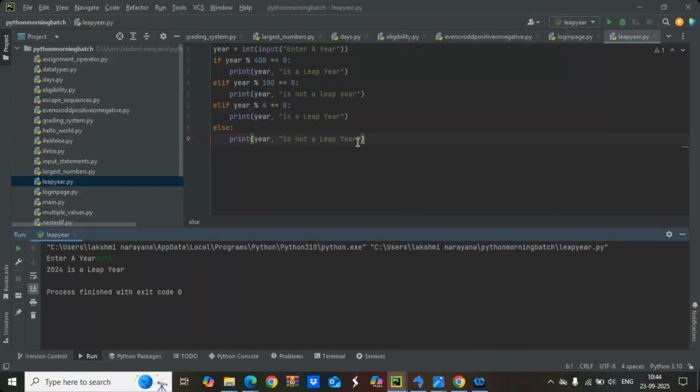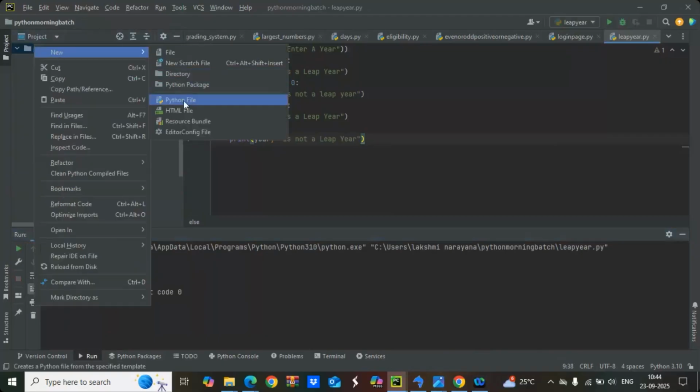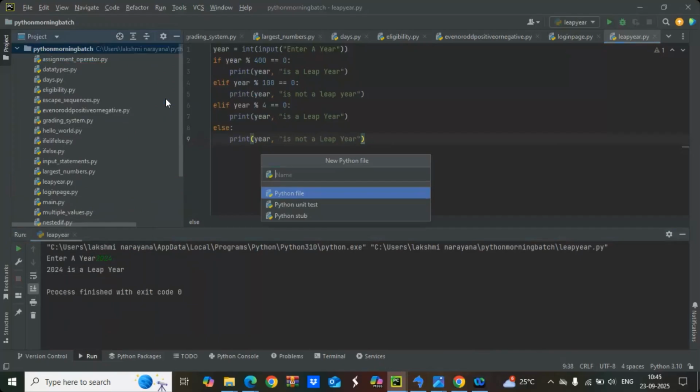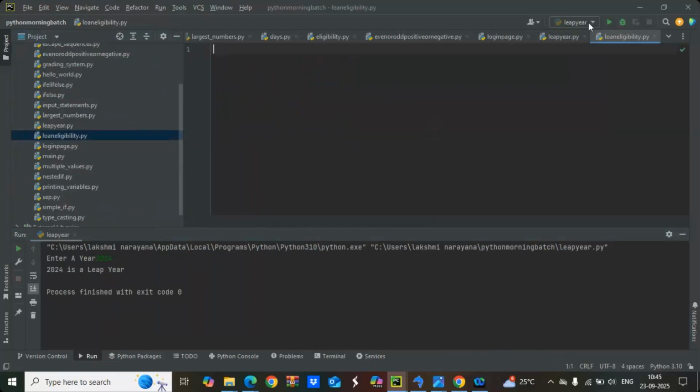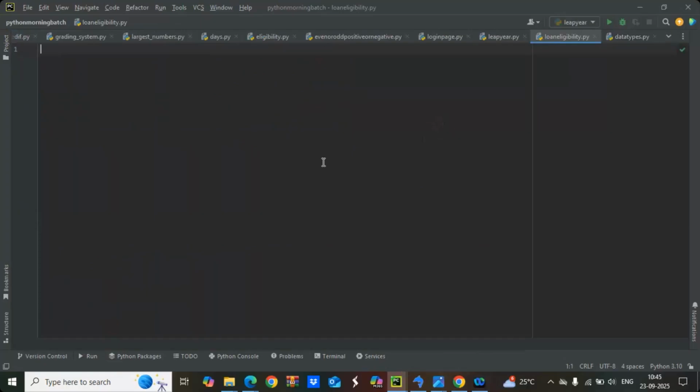Okay, then next we can write the next example. We can take loan eligibility using nested if. Firstly we take the age and convert it to int of input.